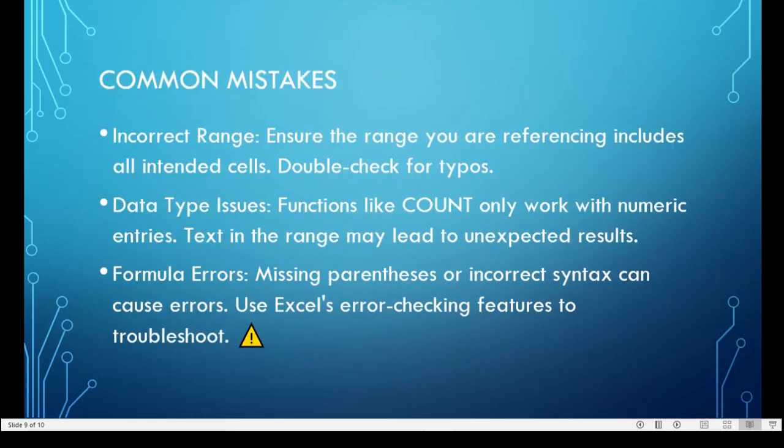Common mistakes. One common mistake is referencing an incorrect range, which can lead to inaccurate results and calculations. Another issue is related to data types, as functions like count only work with numeric entries, potentially causing confusion. Also, be cautious of formula errors, as missing parentheses or incorrect syntax can cause errors and disrupt your workflow. Use Excel's error checking features to troubleshoot these issues effectively.